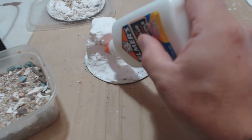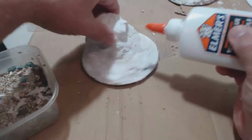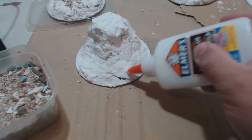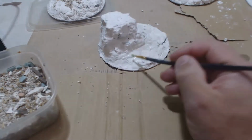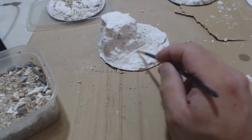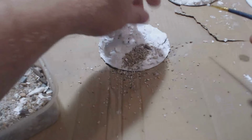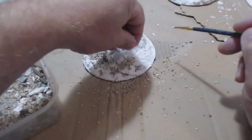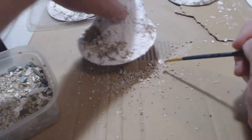So here's another one. Put a bit of PVA glue down where I think I'm going to want a point of interest, or where rocks might have slipped down from the side of this hill or hillock or whatever it is. Spread it out with a watered brush, and then just sprinkle on the aggregate to give it a bit of rubble and a bit of interest.